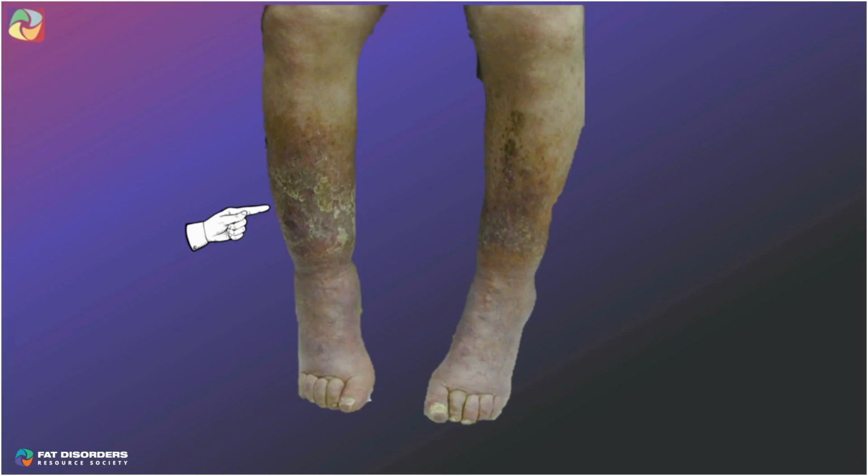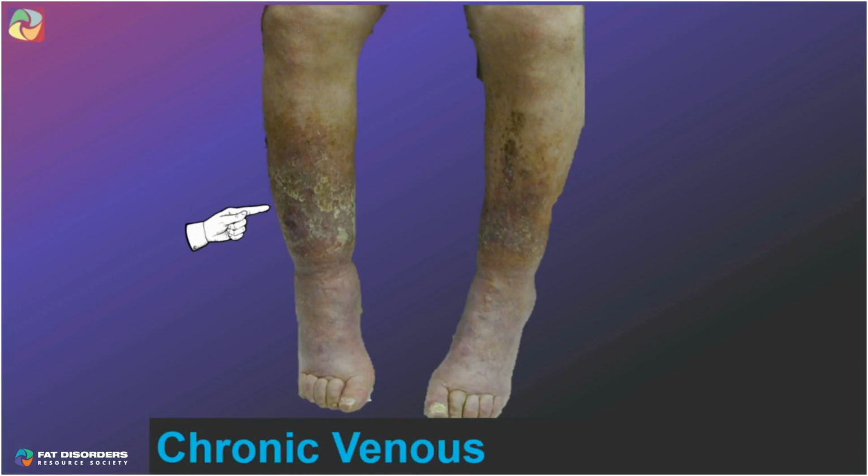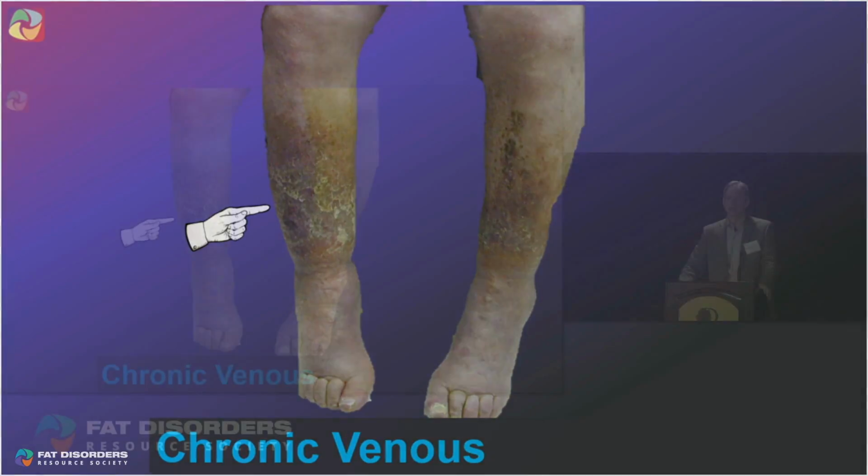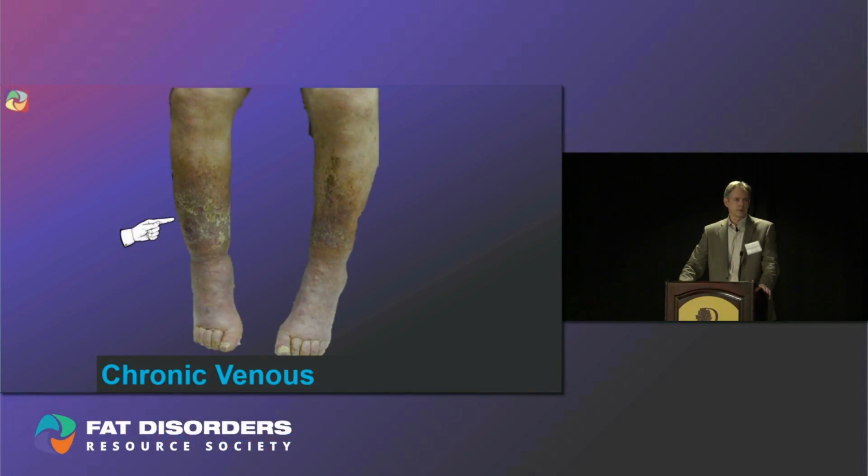And just so we're all on the same page, it has nothing to do with lipedema, but if you see swollen legs that have this discoloration, this eczema, this scaling, a modest amount of foot swelling, that's consistent with chronic venous insufficiency. It's chronic venous insufficiency, and by definition, all patients that have chronic venous insufficiency, incidentally, also have secondary lymphedema as well. By the time you start swelling in the setting of venous hypertension, that connotes secondary lymphedema. And the reason I show this to you is because it's important we talk about our hybrid causes of lipedema.